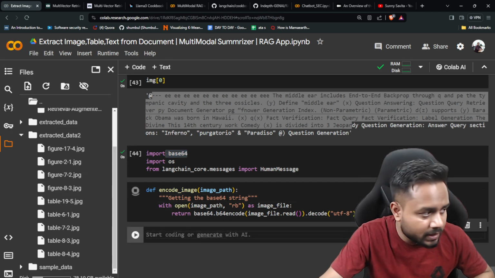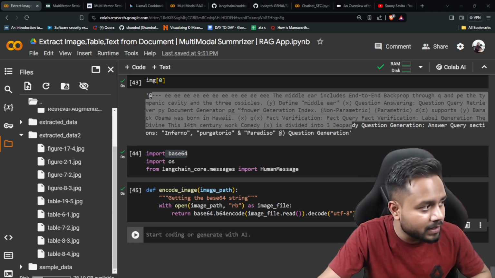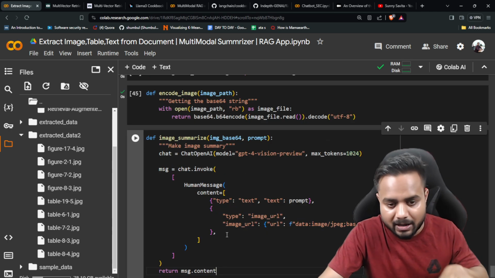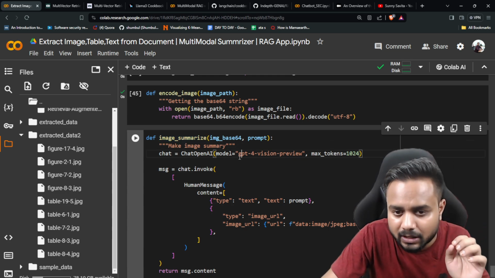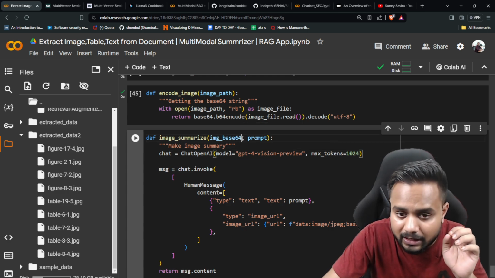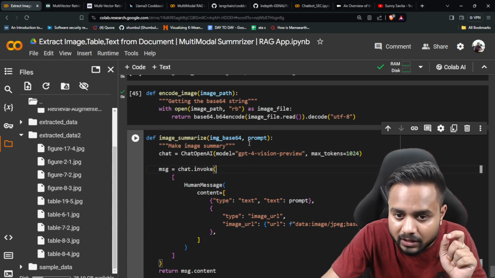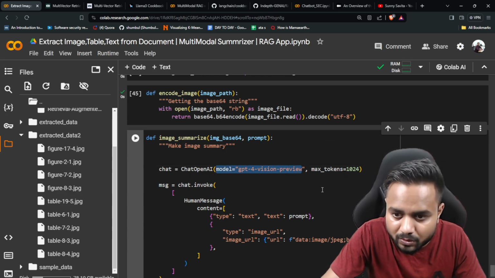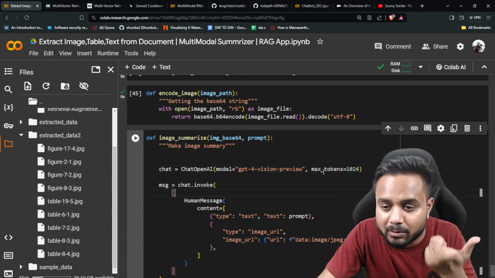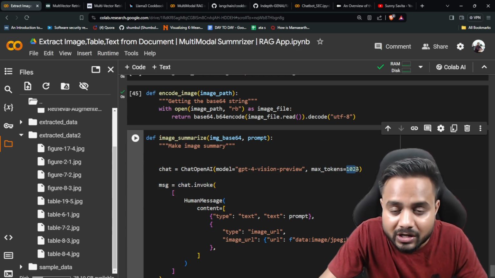After this, I created one more method. My method name is image summary. Here I'll be passing my image in the encoded format. Here is my prompt. This is my model, the vision preview. This is the max token, meaning the maximum tokens inside the generated summary.